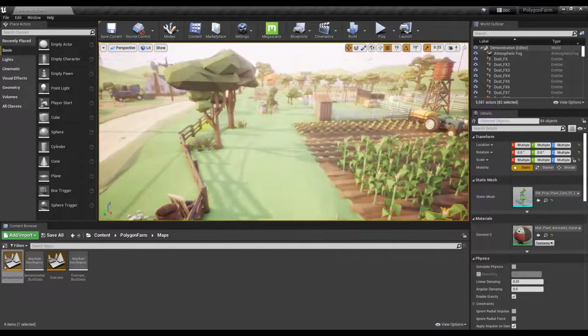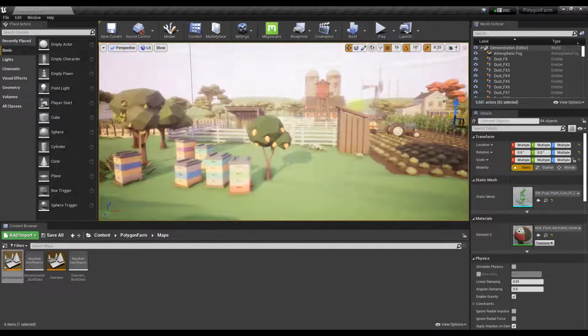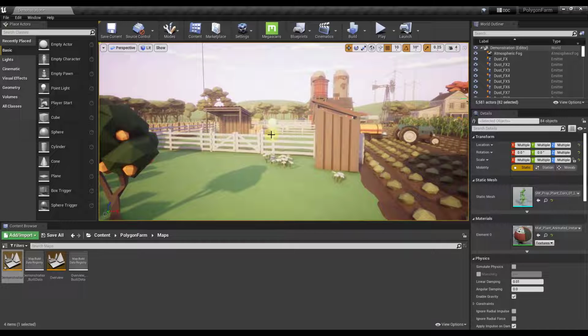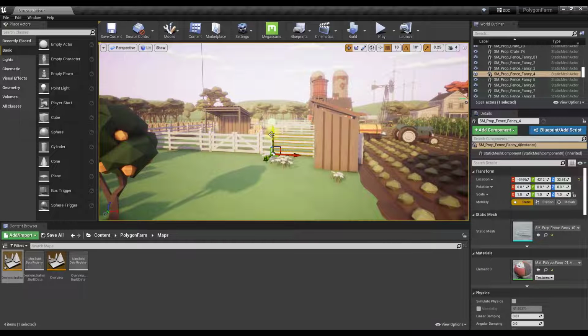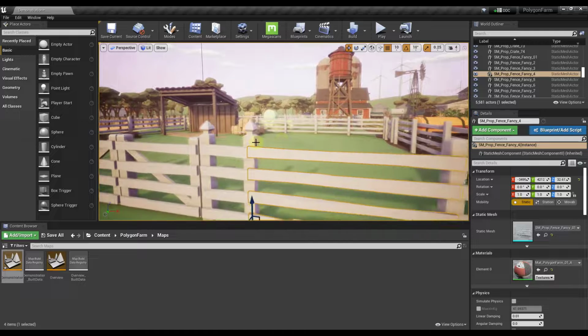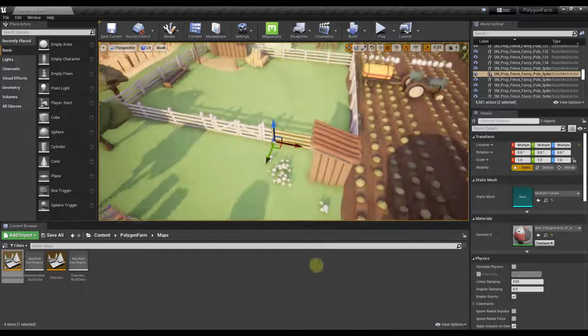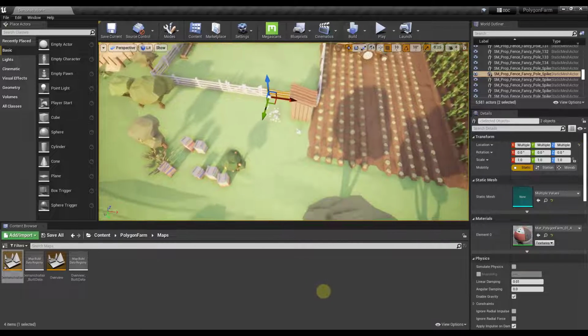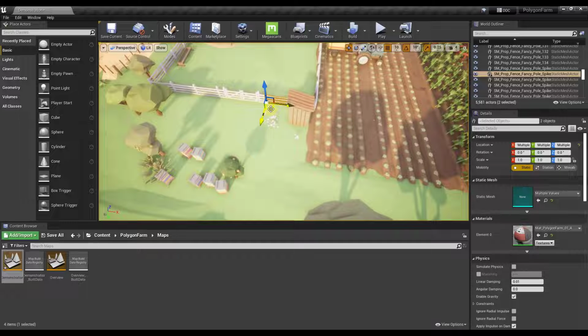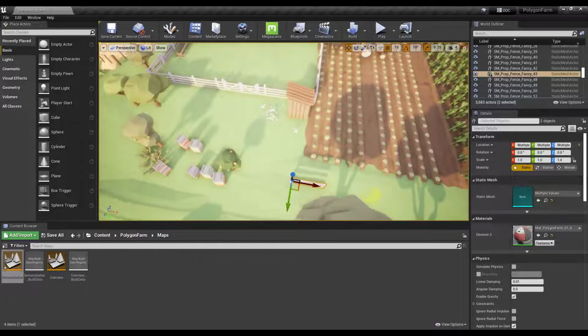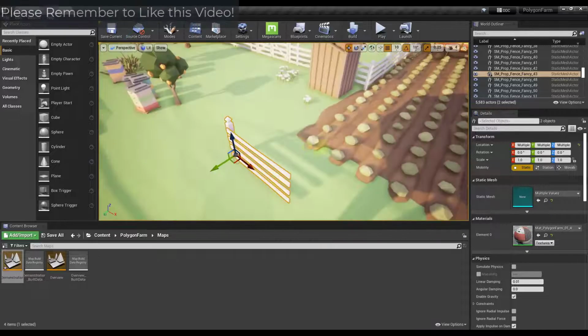And then one that you're going to use a lot is you can also select an object. So let's say we were to select maybe this fence right here, and we're going to want to get this fence post as well. So I'm going to click on this and then Control-click in order to select this fence post as well. Well, what you can do is hold the Alt key. So you can hold Alt down on your keyboard and then click and drag the transform tool on your surface like this. And what that does is that creates a copy of whatever you have selected.